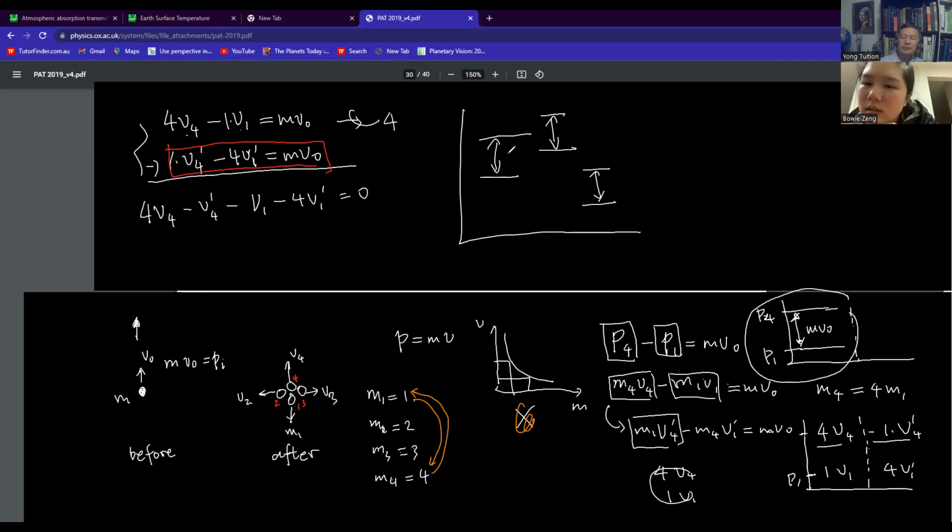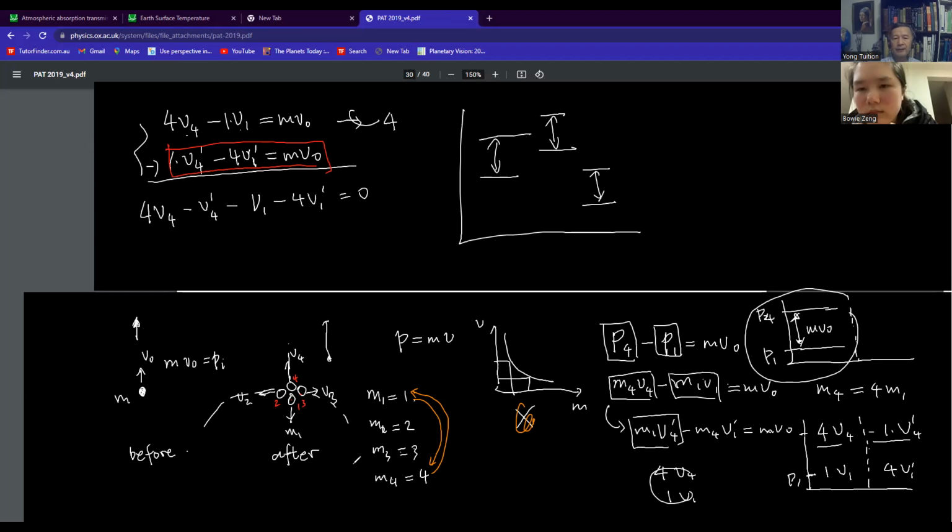What do you think? I was thinking, isn't gravity effective on those pieces? Or is it too complicated? If you consider after the explosion, you have to wait for a while. The situation can be complicated because each object will continue to do projectile motion. Can you see? If you want to take gravitation into account, it's more complicated. We just focus on the instant right after the explosion. That's the simplest scenario. If you wait for a while after the explosion, these objects will move in different directions, can you see? We're not interested in that far.